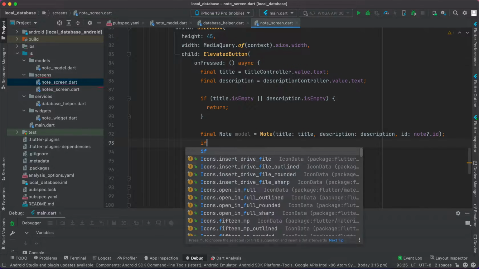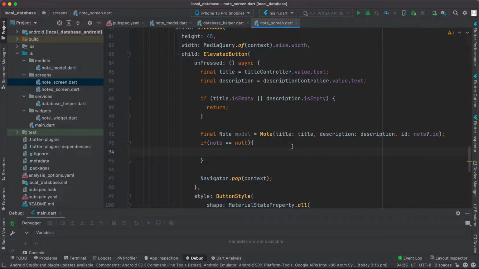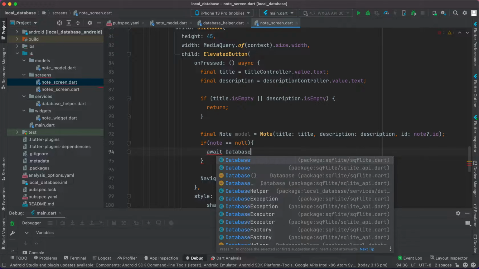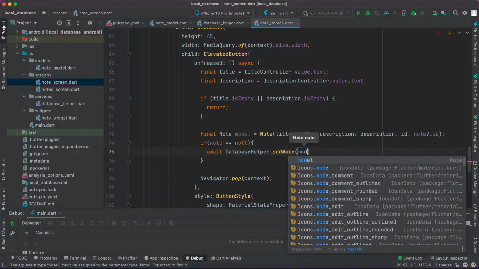Now we will check on the node, if node equal null, which means we have to insert this node. So we would say await, because I've already had an async here, await databaseHelper.addNode and the model we've created.